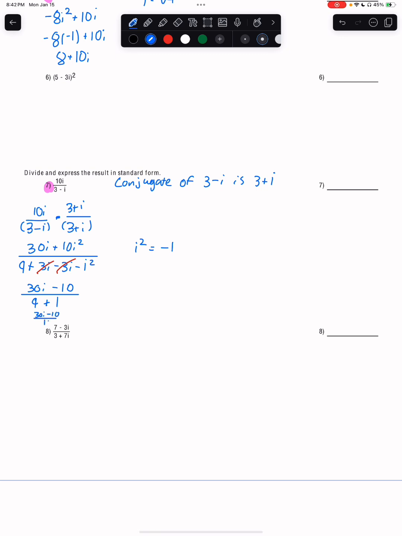We have 30i minus 10 over 10. And then, sorry, I'm kind of running out of room right here, so I'm just going to work to the side. We need to simplify it and split the fractions. And then if we divide, we can simplify one more time. And we'll be left with 3i minus 1. And then for the standard form, we need to have the constant first. So we'll just flip the way this is ordered to negative 1 plus 3i.